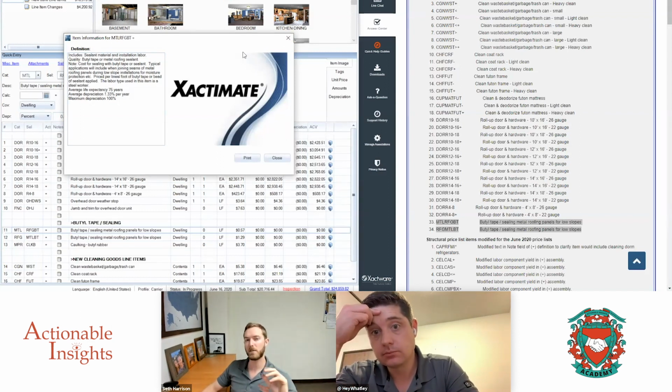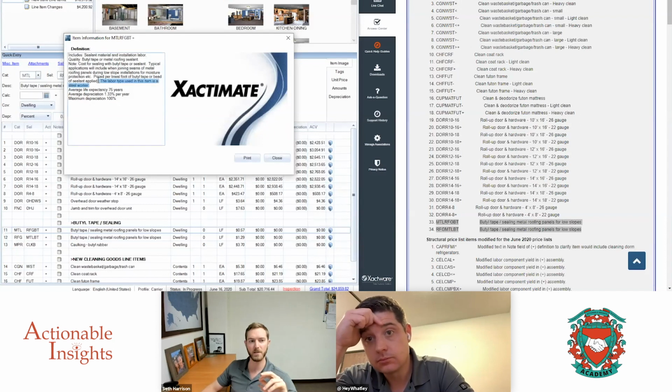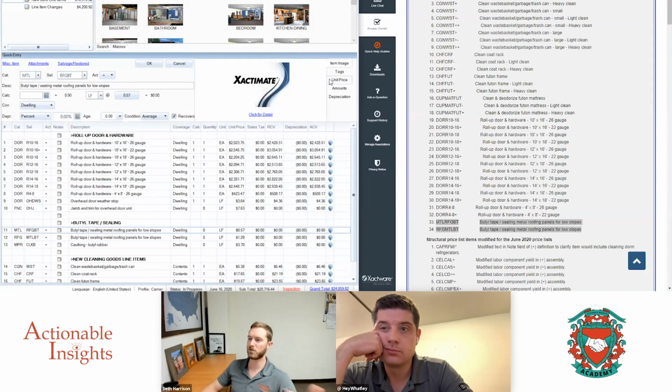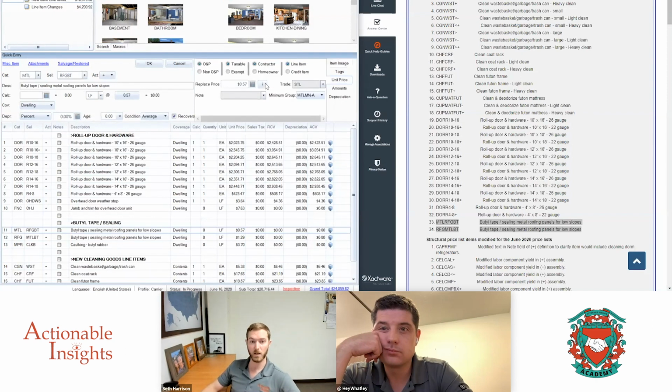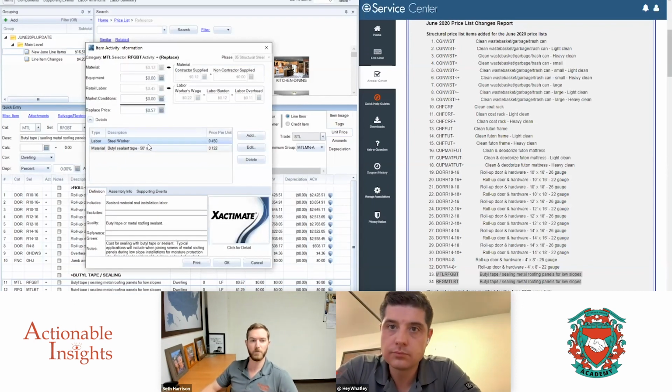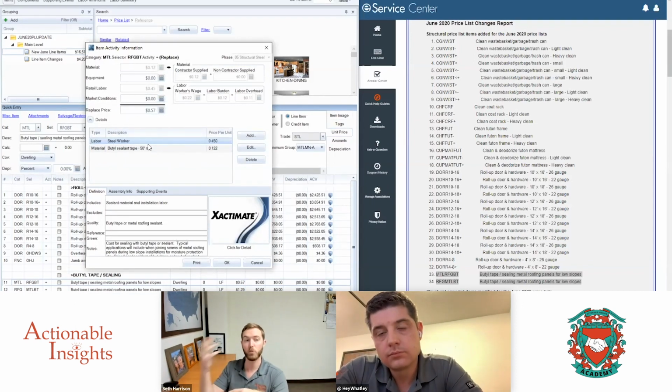One of the aspects of this additional item information I want to explore here is that it says the labor type used in this item is a steel worker, which is really unique. I don't see a lot of line items that have a steel worker labor trade assigned to them naturally. And if you come here and hit the I button to explore these components, you'll see right here, in fact, yes, it is a steel worker. So this is actually a roofing related butyl tape line item that's been added to the price list, but it employs a steel worker labor trade code. Yeah, these are the intricate details that are now explored with us live in this Plus video series.